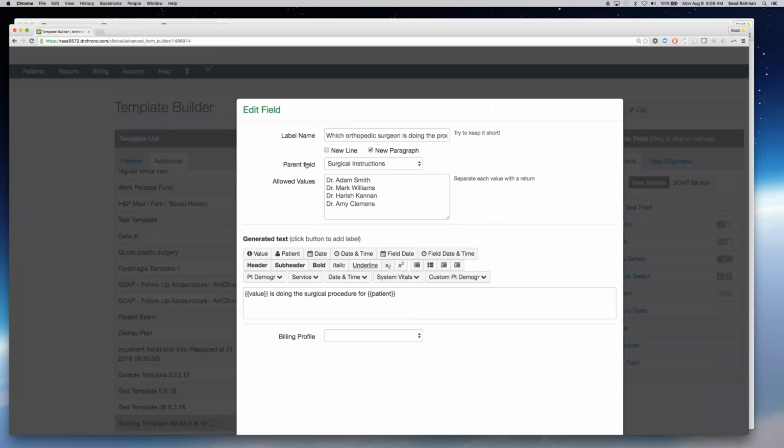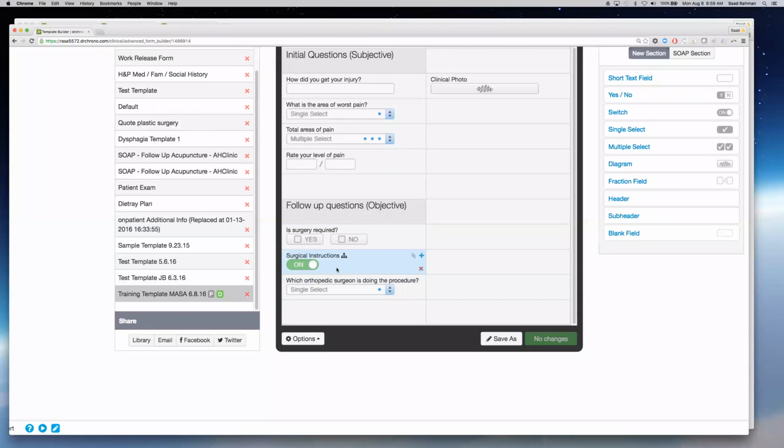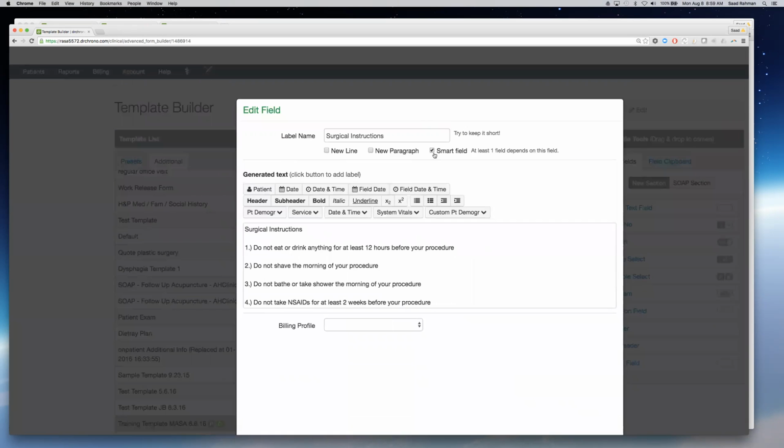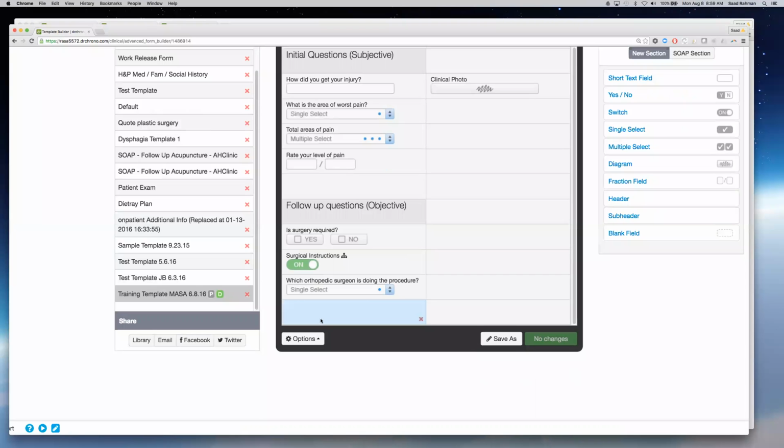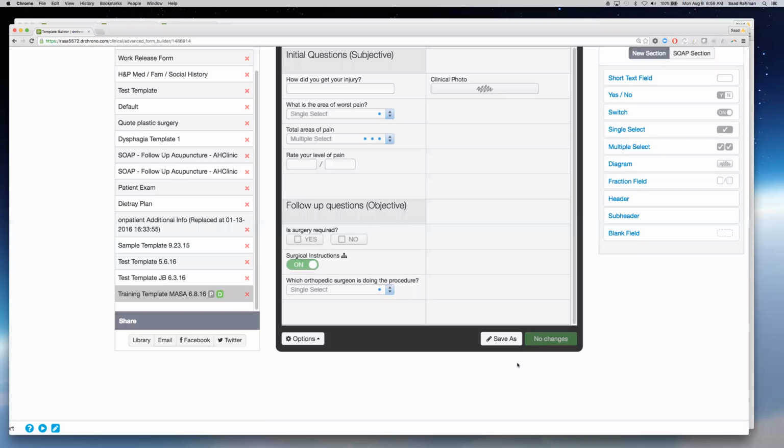Let me back up a little bit. My surgical instructions on-off switch, I've chosen to click in there and made it a smart field. Now, when I go to this question here, my parent field, I've chosen surgical instructions. So this question only appears when I turn this switch on.